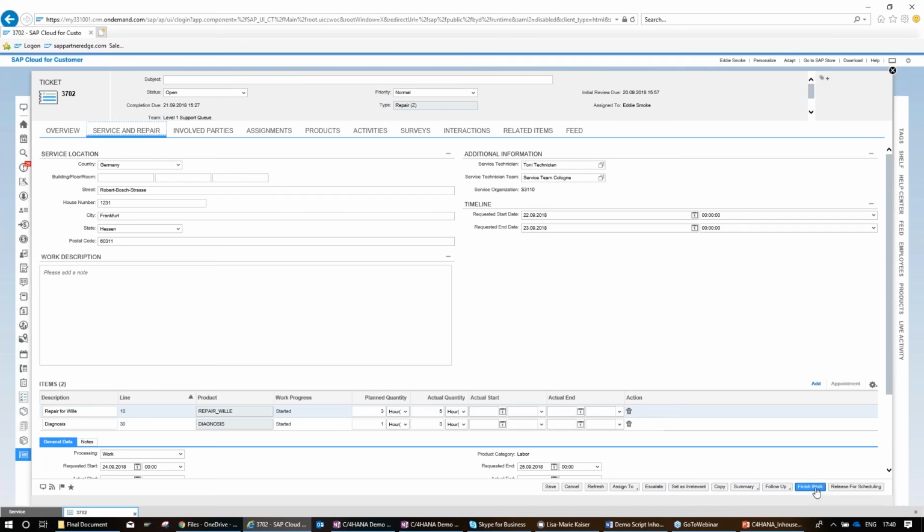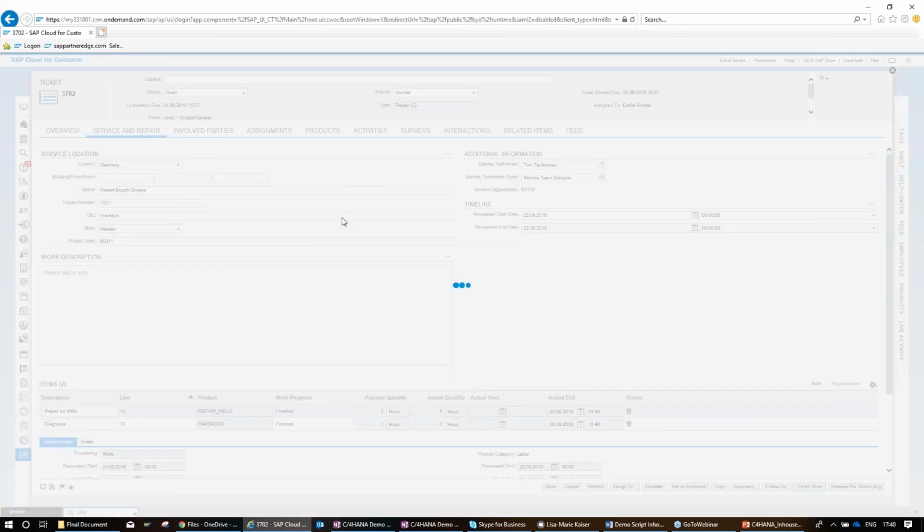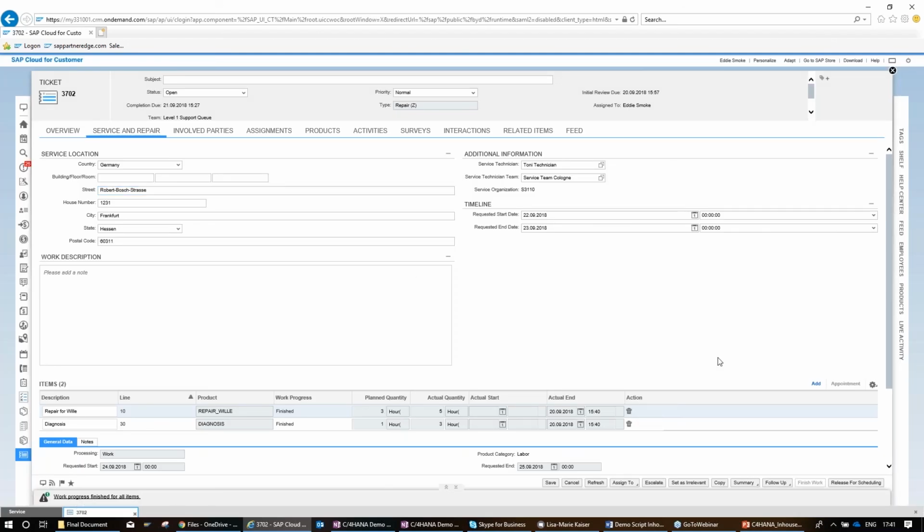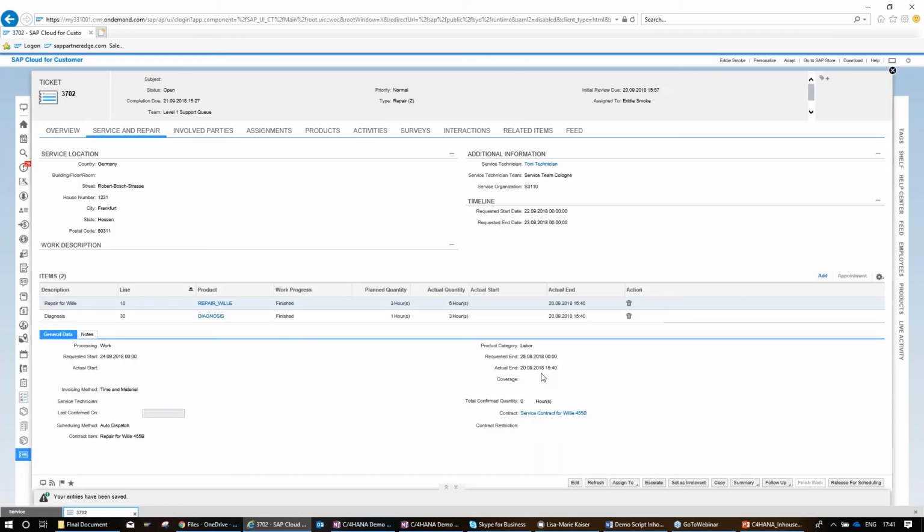Yeah, and I will finish work. So finishing the work means that this ticket is closed. So actually it was intended that I show you that the diagnosis comes first, and I close this diagnosis item, that when we then send out via a printout the quotation to the customer, and when the customer agrees, then we would start with the repair process, and that would then finally close the loop.